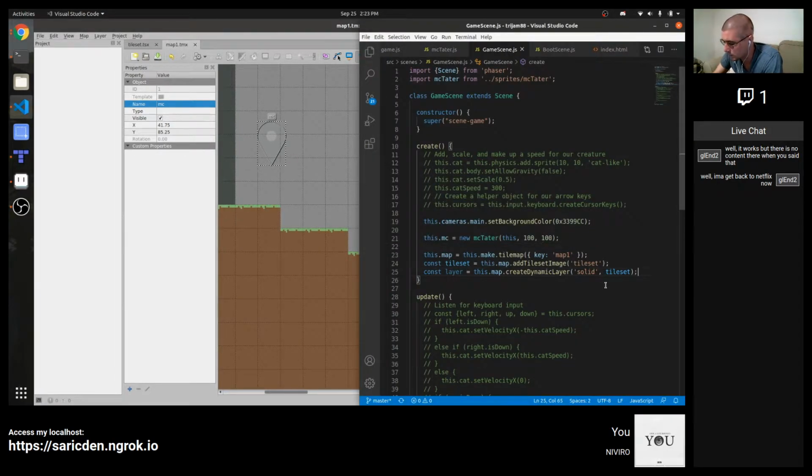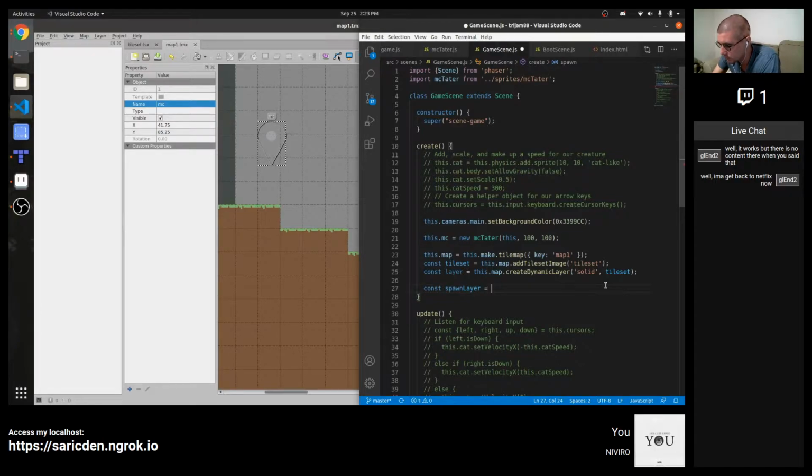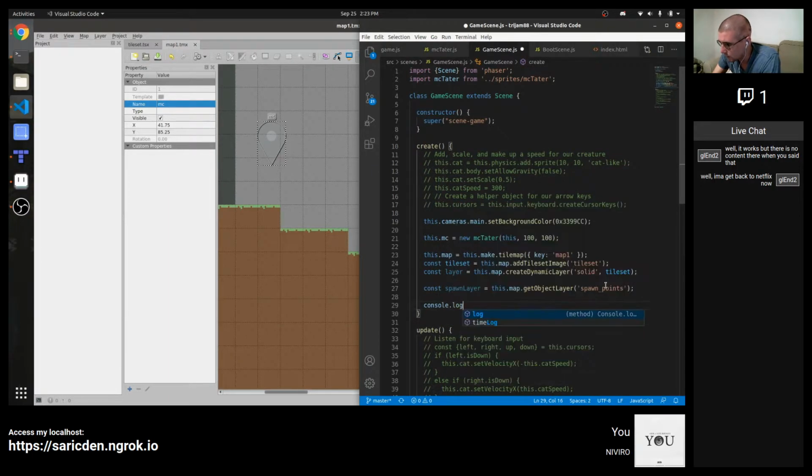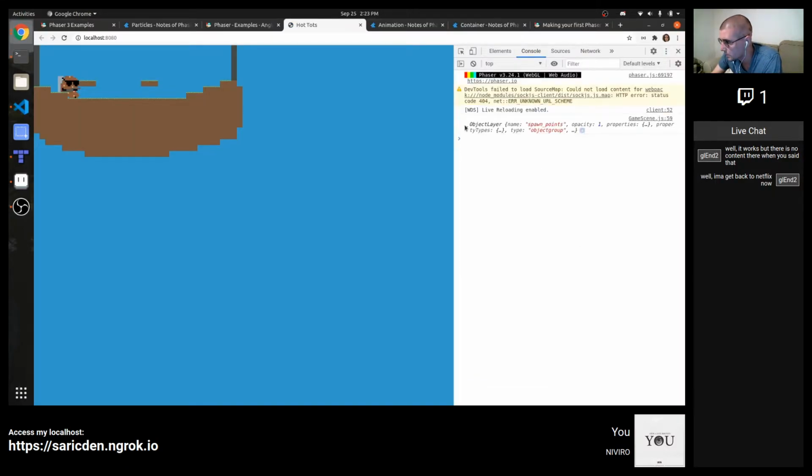Now we're going to go const spawnLayer equals this.map.getObjectLayer. Name will be spawn points. I think that's what I call it. Yes. Console log spawnLayer. Let's just see what that looks like. Boom. In the objects, we have the MC. Perfect.